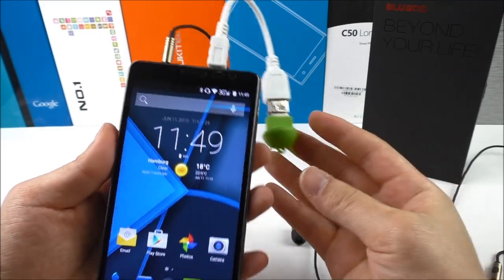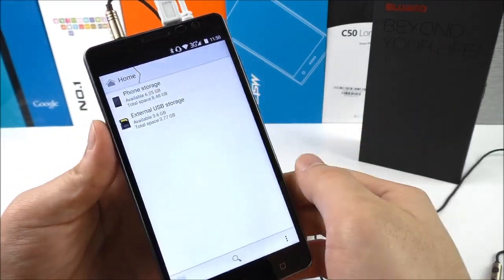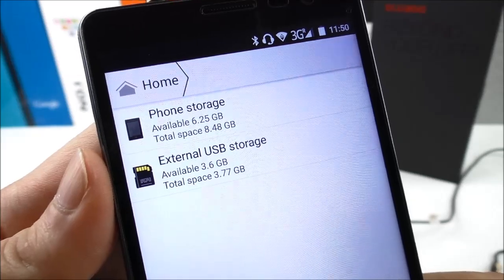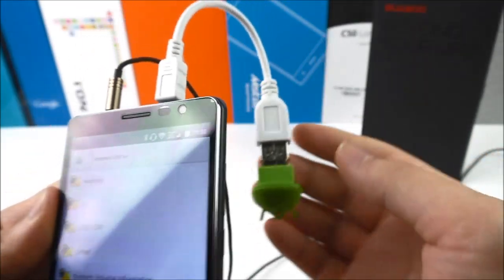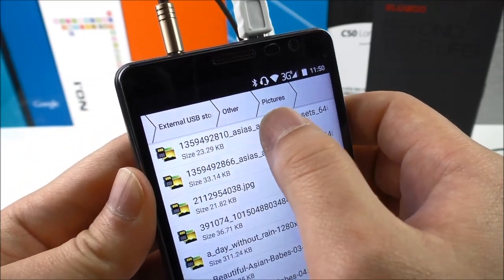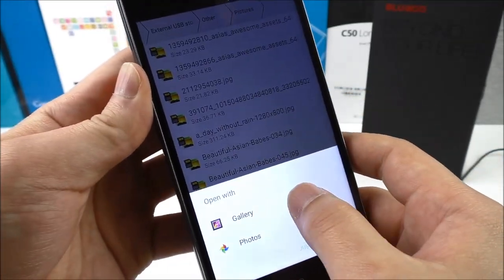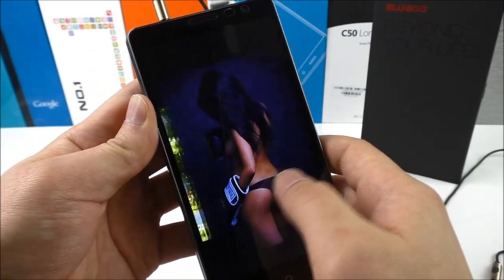And I have here now connected the USB On-The-Go cable here, the OTG cable with a USB stick here, and let's see here if it's found. So we see here in the file manager external USB storage. Yeah, so this is the USB stick here. Let's go into other pictures. Let's check out some pictures here, and you can see this is working fine.